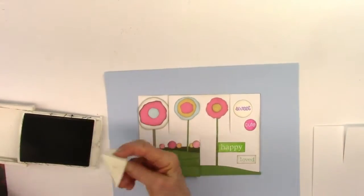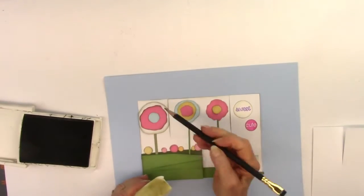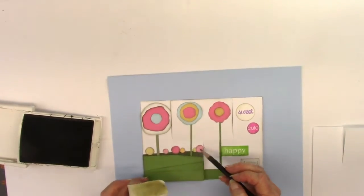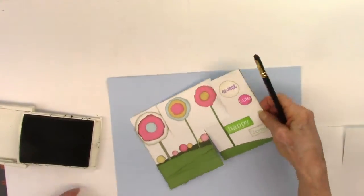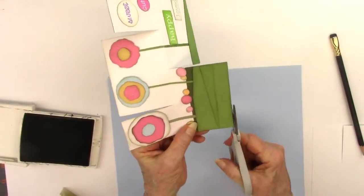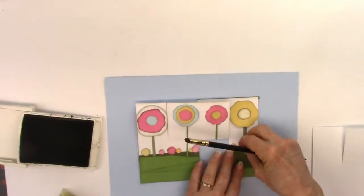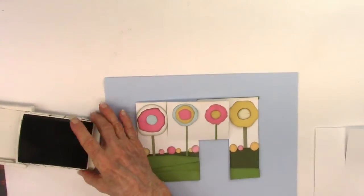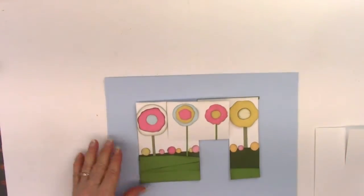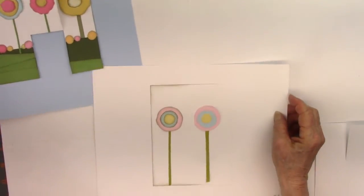I actually went around every single piece, every little flower, every big flower, every layer, every hillside, everything except the stem. And I'm just showing you what I went around, because in my opinion, it really makes the flowers pop. Now I'm going to cut off that stem. But when you turn it back, you can see how each one of those just gives it a more finished look, a more artsy look, in my opinion. And I'll show you the difference.